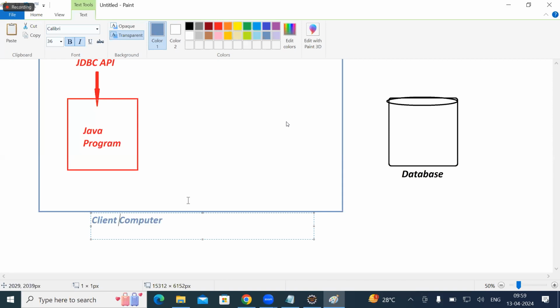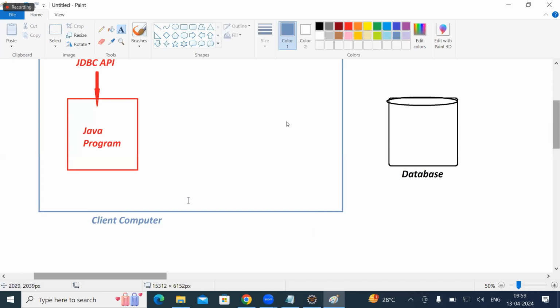Client computer means the computer from where the user is trying to interact. Now my system is also a client computer, but here the database is on the same machine. In real time, the database will not be on the client; it will be somewhere in a network, in a distributed mode. In this client computer, my JVM and so on are there. Operating system also will be there, no?